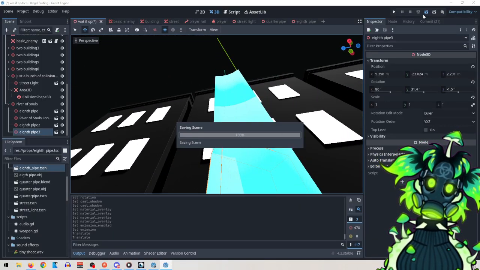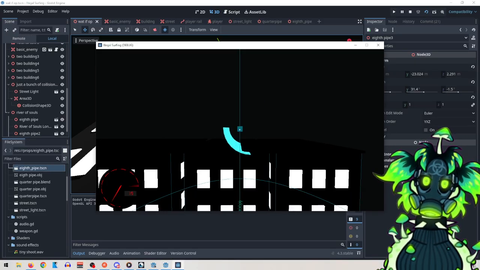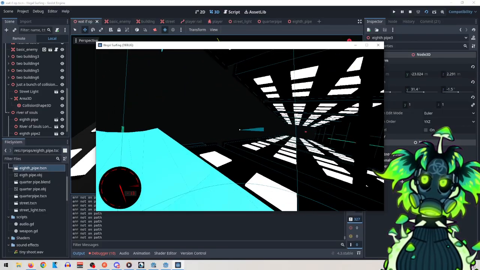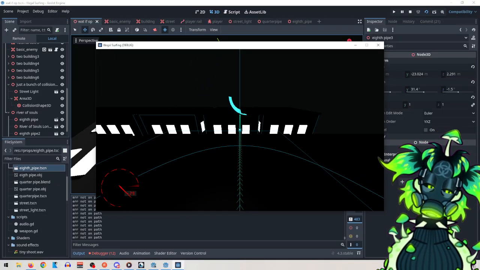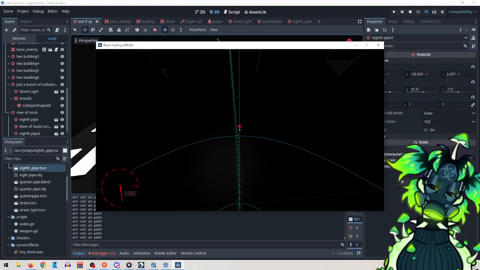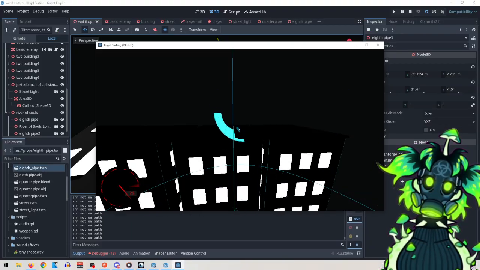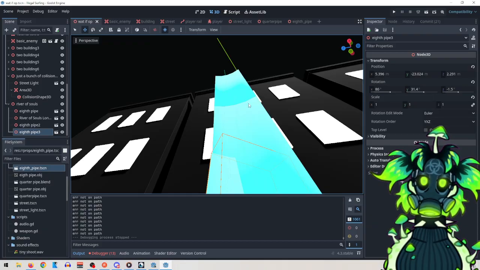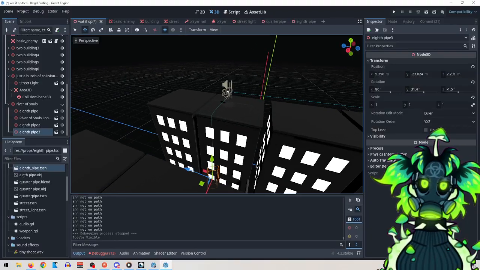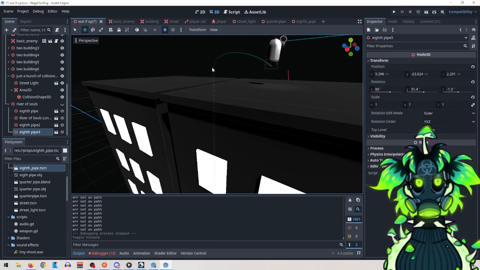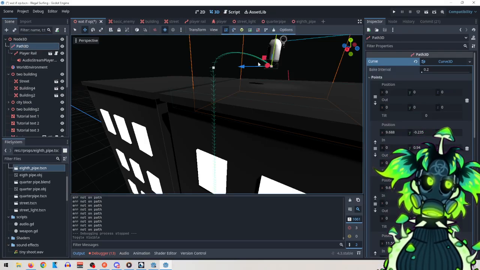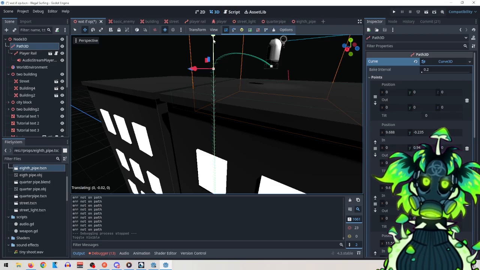Okay, hold on. I just gotta see what this looks like in game. Oh. Something has happened to the pathway there. Hold on. Something very weird has happened to the path. Yeah, right there. There's a little bit where it just does a 180 flip. Why are you like that? Don't.